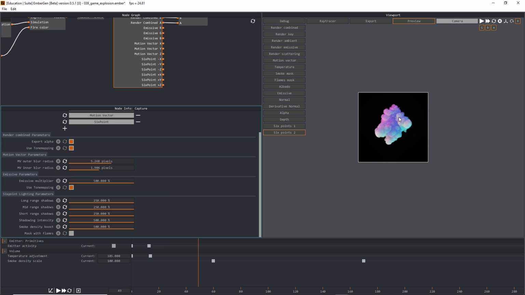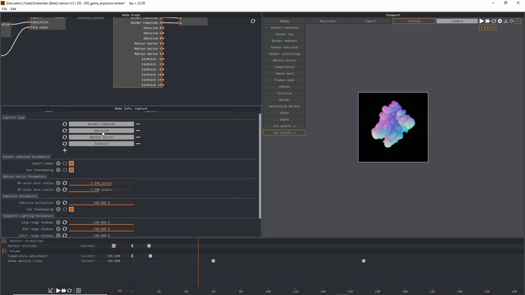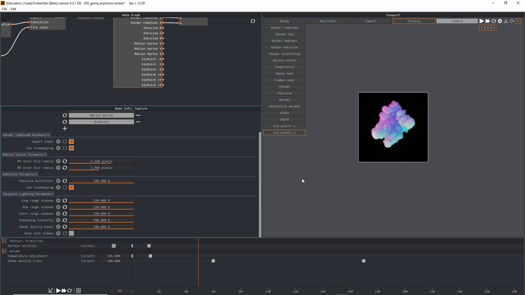The last thing I'll mention is that with our 6-point lighting, sometimes you can get holes within the lights, which you can't particularly see here. But if you do, it's probably caused by the flames, and you can check this box right here and it will bring the holes back if you wanted this error, because it might be useful in some cases, or you can leave it unchecked to get just perfect smoke. So that shows kind of what you can do within the capture node. You do have to have channels added for these other parameters to appear so that you can edit them and edit the previews. Otherwise, you're not going to be able to do that.